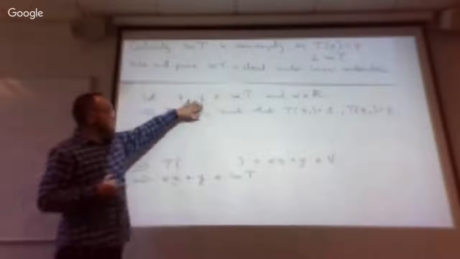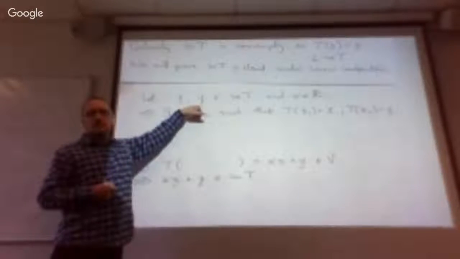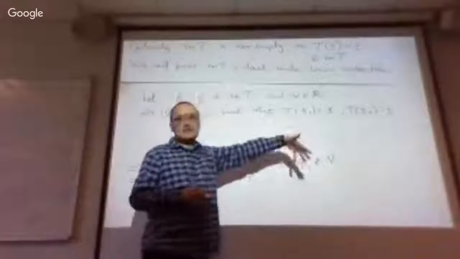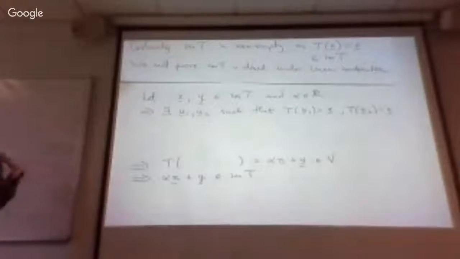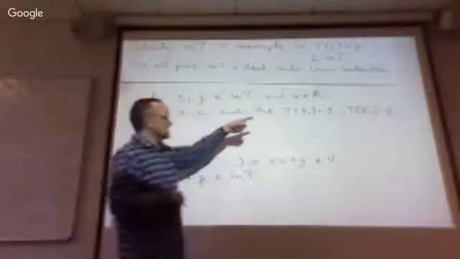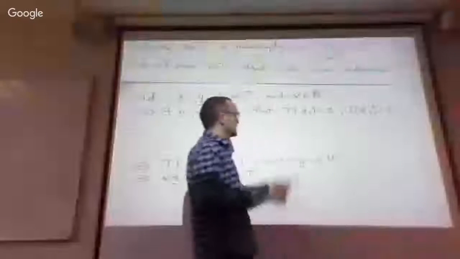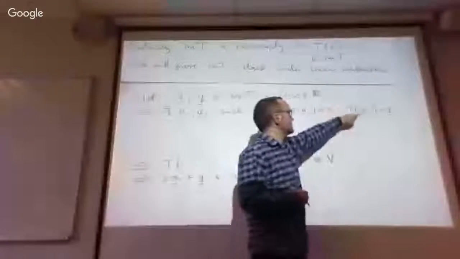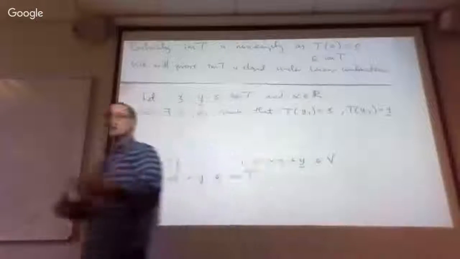If you just keep working with a general looking x and a general looking y, how are you going to distinguish them from all the other vectors in V? They're outside of the image of T. But this is the crucial thing that distinguishes vectors x and y. They come from something in U as a value of the map T.